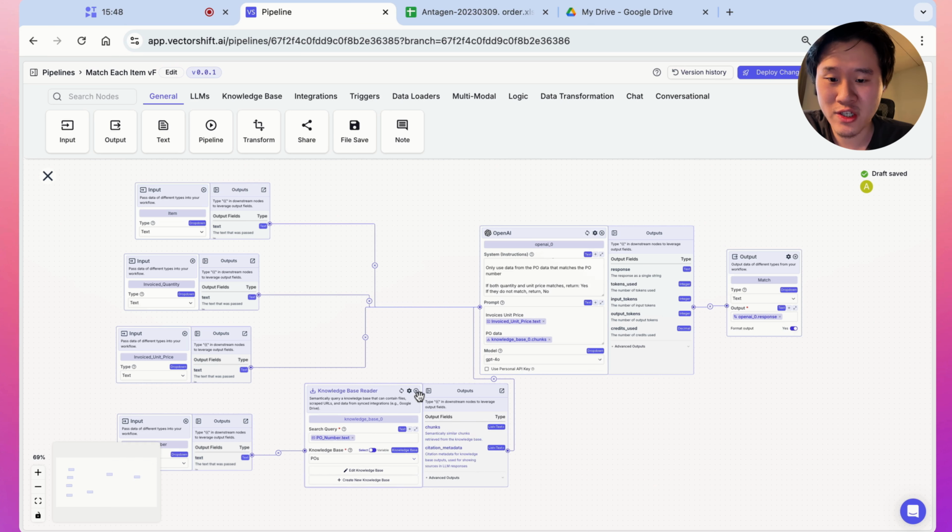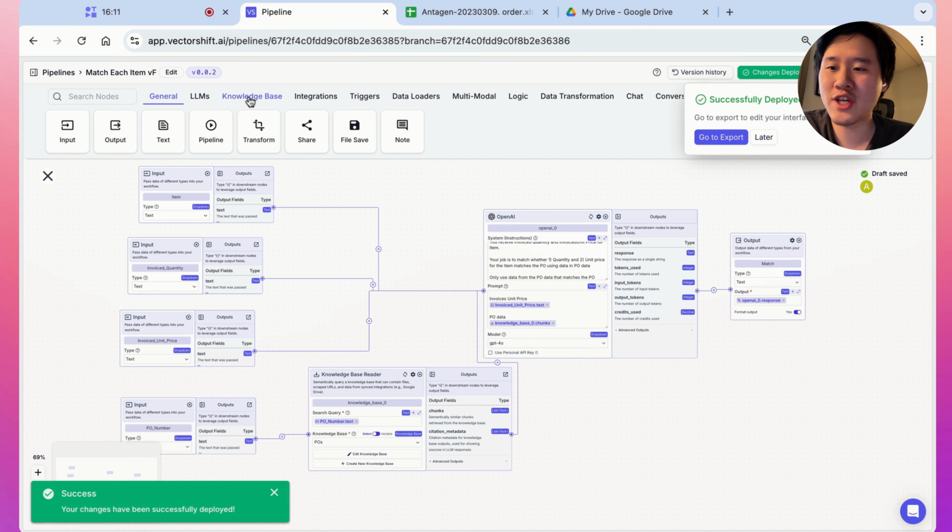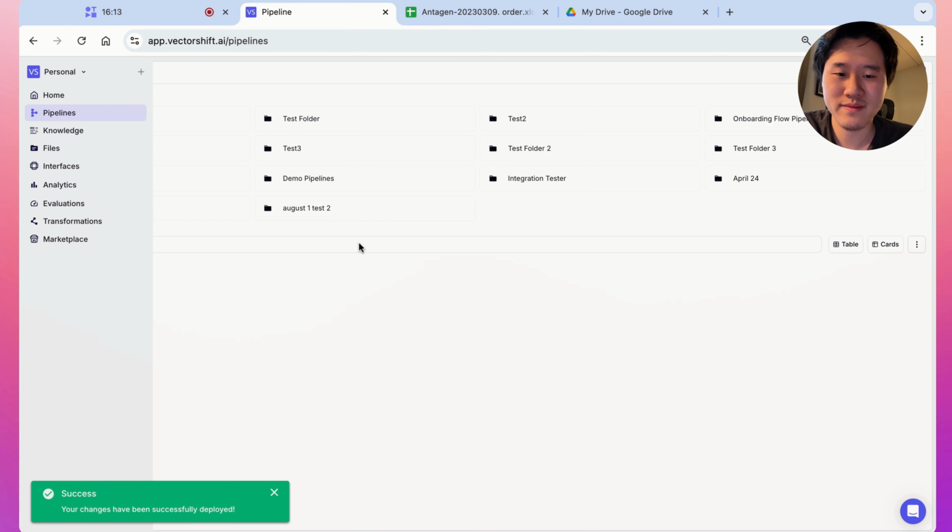Then we're going to query the knowledge base with the PO number to find which existing POs match this number. And then we're going to take that data and match it against the invoice quantity, the invoice unit price, and the items to make sure that everything matches. And then we're going to send out an output of yes versus no, whether everything matches. Let's go back into the master pipeline.